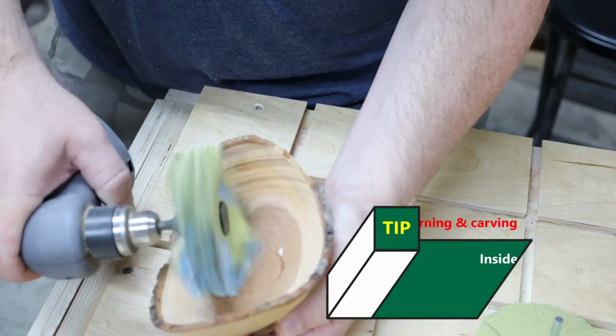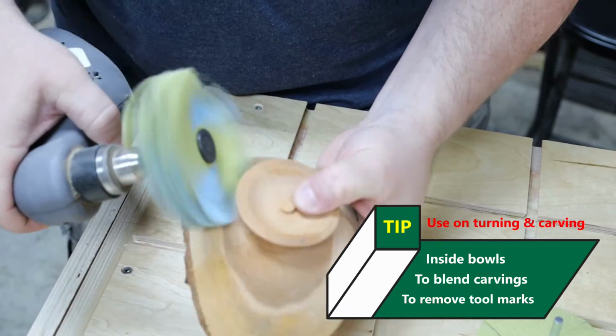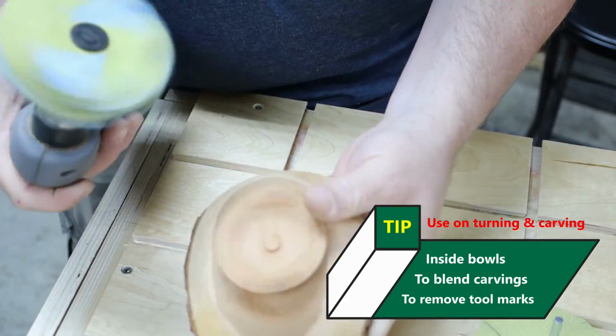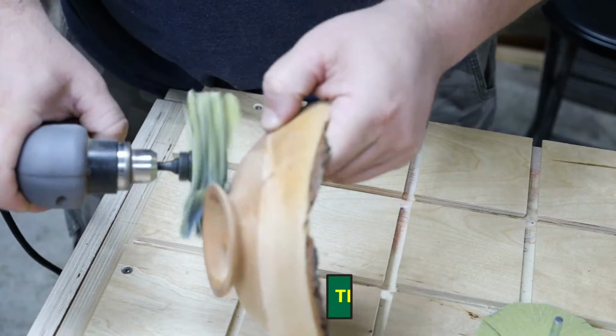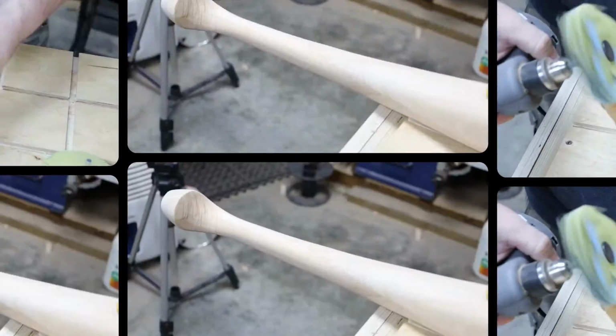Now, on to bowls. As you can see, this does fantastic. Now imagine if this was still mounted to the lathe, it would be a lot easier. In this case, it's not, but I can take care of this by hand. Easy way to use the mops or the stars for this application.